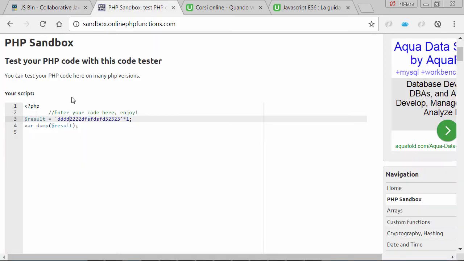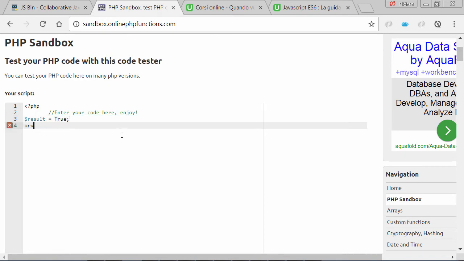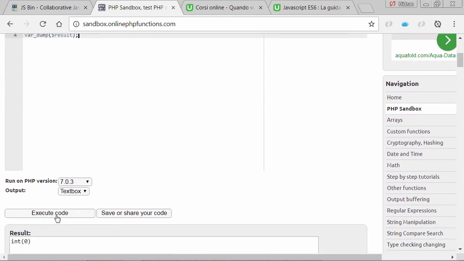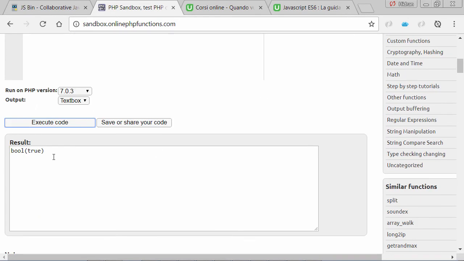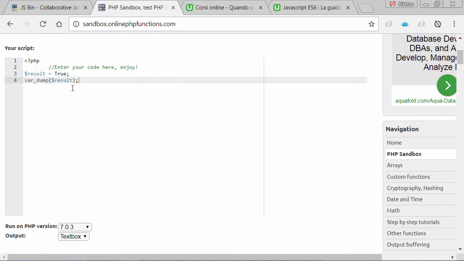But remember here, I always go to PHP because you would program both. True. So in PHP it is case insensitive. In JavaScript it isn't.